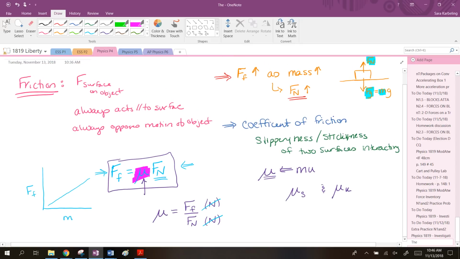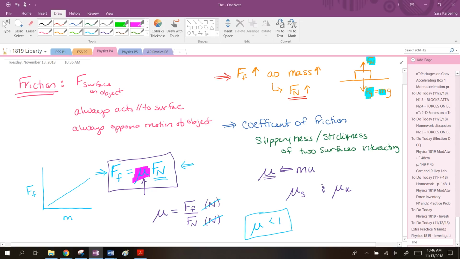So that's the short version of what you need to know about friction, okay? Again, friction is dependent on the normal force, and it's also dependent on the coefficient of friction between two surfaces. That's something that you can find experimentally. There are charts of that in places, but for what you need to know, just that it is. Also, one other little thing is that mu is generally less than 1.